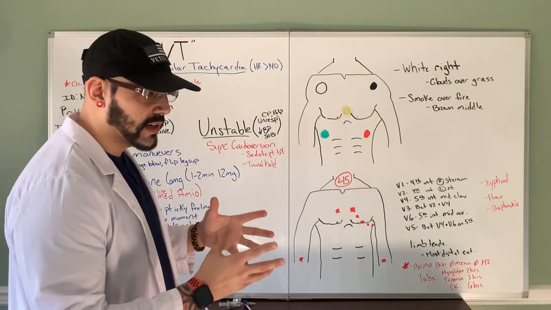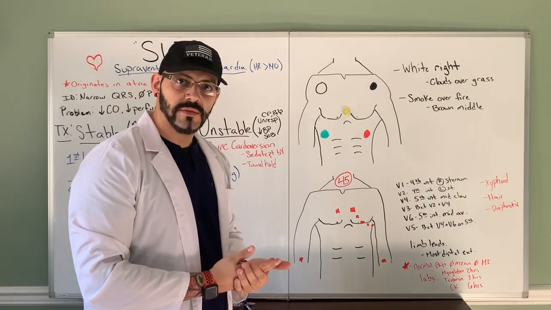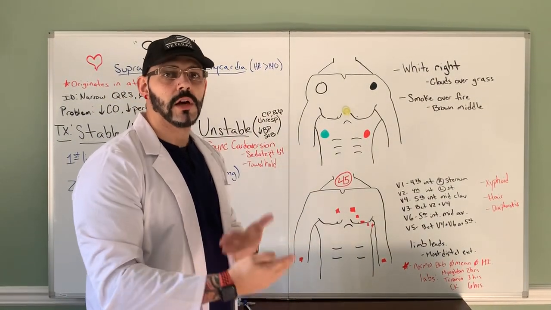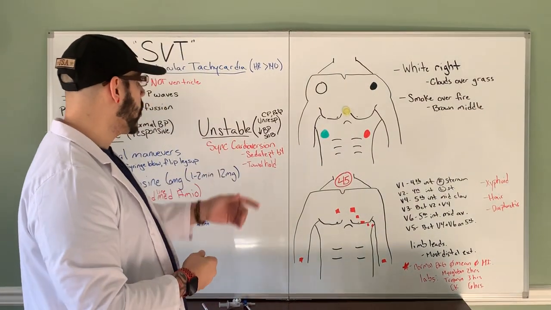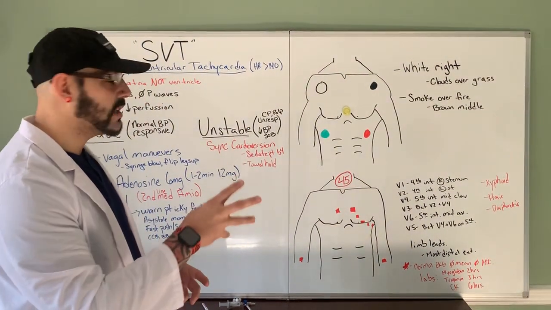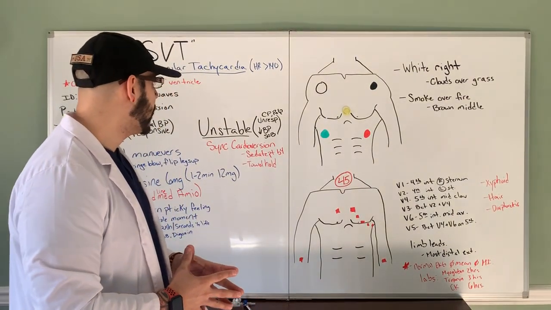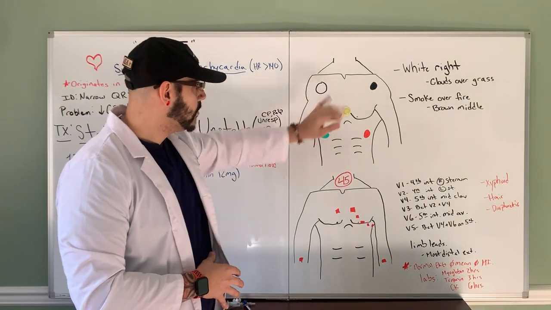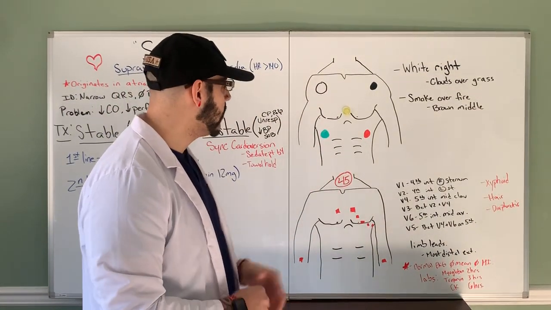Now, the point of the synchronized cardioversion and the point of the adenosine is you want to stop that SVT, you want to break that and see what the underlying rhythm is that the patient's having, all right? So when it comes to synchronized cardioversion, pretty much you're going to shock the heart back into its normal sinus, okay? Now, when you have patients, I'm going to show you on this little drawing here. I'm not an artist, never claimed to be, so don't judge here, don't laugh.